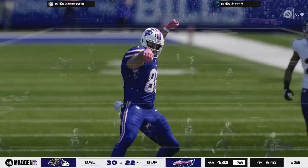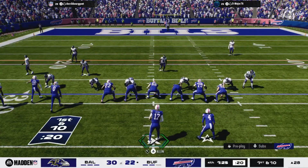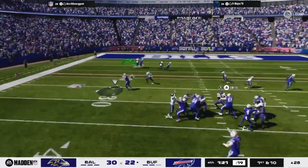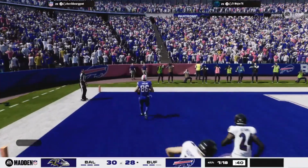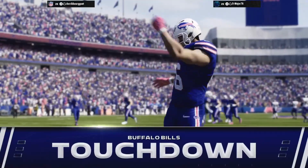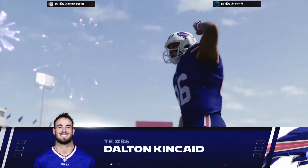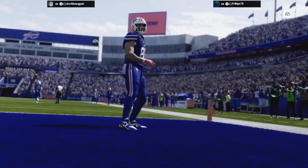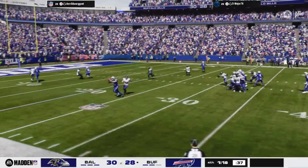Yes, down by a touchdown. They needed a big play here quickly, and they got one. And now, plenty of time. No need to panic, but you do need to move quickly. A short throw pulled in by Kincaid. They'll take it into the end zone for a Buffalo touchdown. Dalton Kincaid, his 2nd touchdown of the afternoon. And the Bills have a chance to tie things up as they trail by 2 here in the 4th.